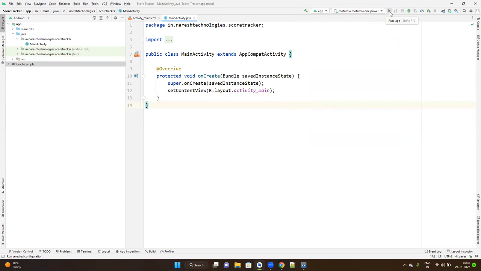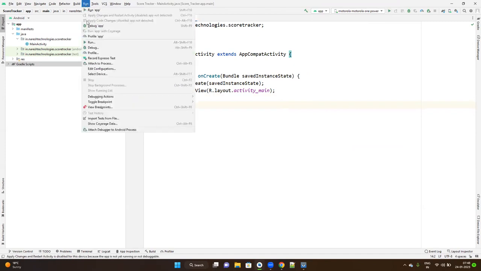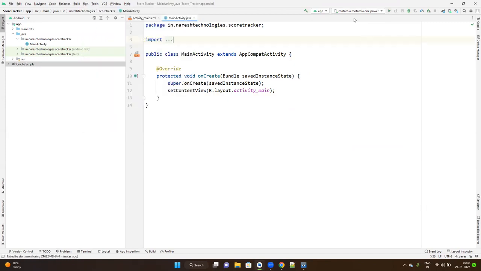So there are two ways to run your application. One is to go to run and hit on this run app, where you choose your favorite device, either the mobile phone that you have recently connected, or you can also select an emulator. An emulator is pretty much heavy software, so it will eat up a lot of RAM. So I don't recommend you to use an emulator. Always choose the device to run your applications.